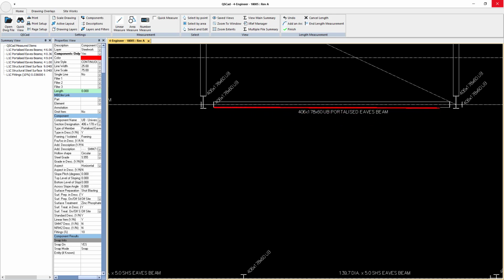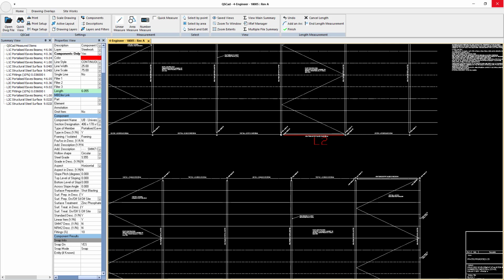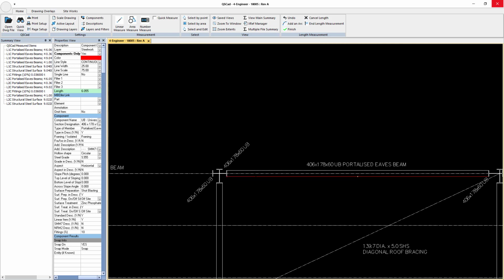Another one from here to here. And another one from here to here. See, each of those has got its own separate reference and is already listed on the left hand side, the items that are generated.